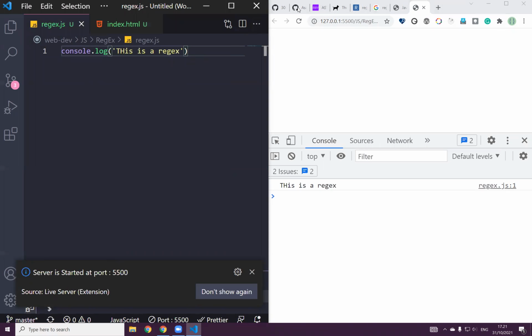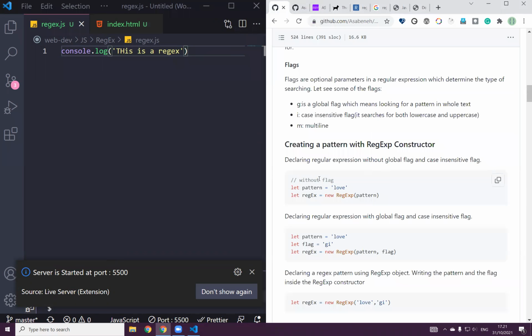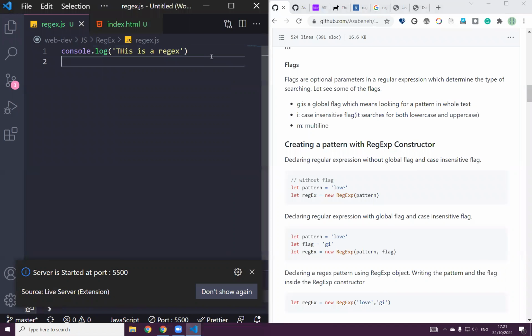Now, I will just, as you can see, let pattern love. This is a string, right? This is a string. Yeah, but in regex, if we write something, for instance, const pattern, or anything, you can call this anything.